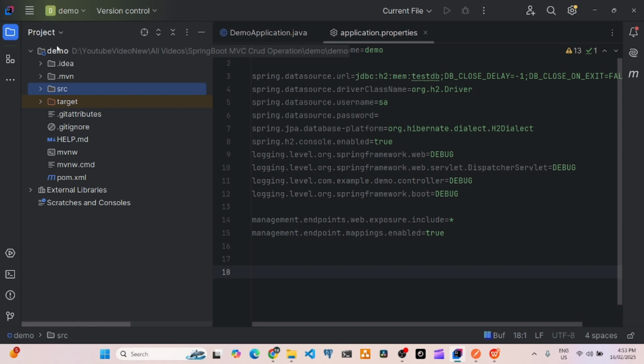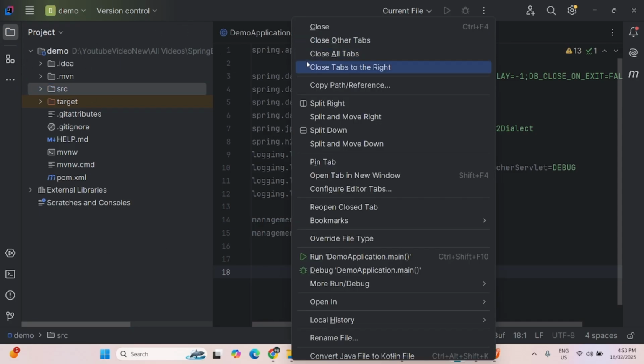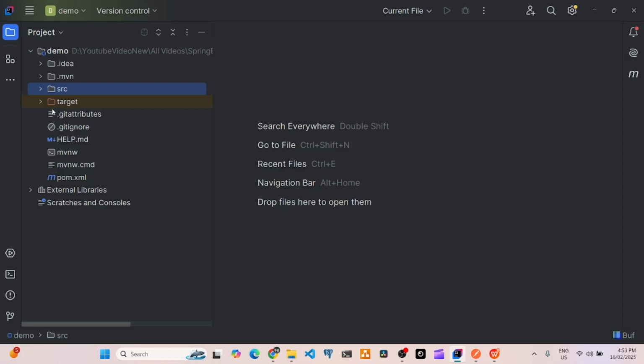So here, see guys, after I downloaded, I got this demo folder. I opened it already in the demo folder, and here we have the folder structure. Let me explain about the folder structure, and then we can go right to the repository layer, model layer, and then controller layer, and then service layer.